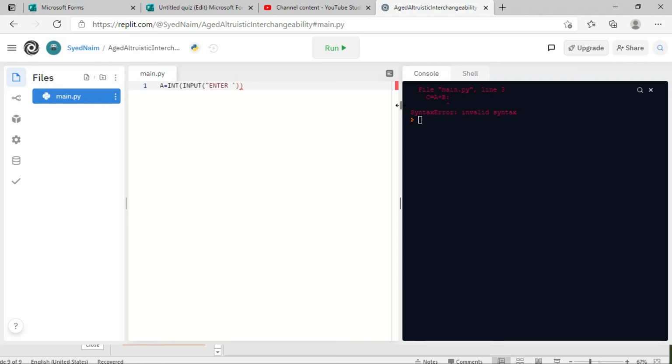So in inverted commas I am writing enter first number, and the inverted commas close. When I run my program, the computer will ask me whatever I wrote in inverted commas, and because this variable is integer, I can give integer numbers, and I use input, so that means the user can give the input when I run my program.